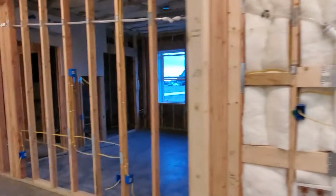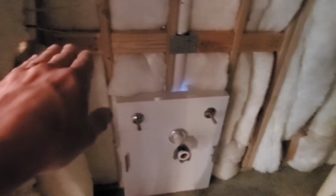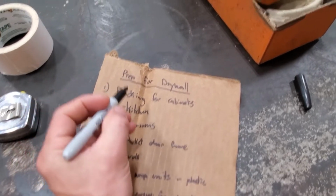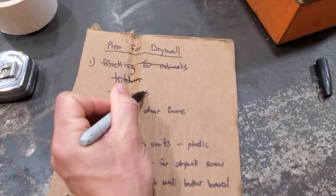So just like we blocked for those cabinets, I went ahead and added some blocking in both the bathrooms for the vanity. Forgive me, it's a little dark in here, but same thing. We're going to go with extra tall vanities, so we're going to go with 36-inch vanities in both the bathrooms. And I just installed some blocking to be able to secure that vanity nice and tight against the wall. Did the same thing in the master bathroom on both sides. Okay, so there is number 1 off the list, blocking for cabinets in the kitchen and in the bathrooms.